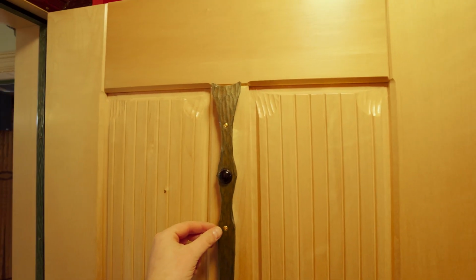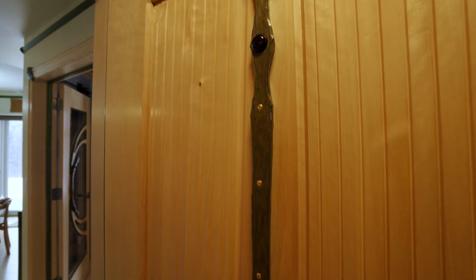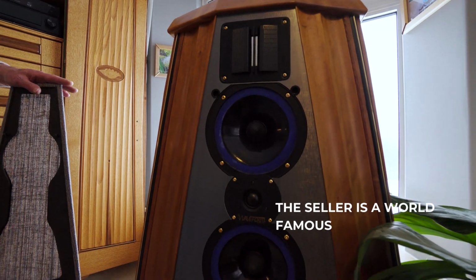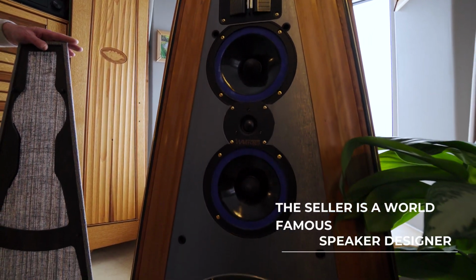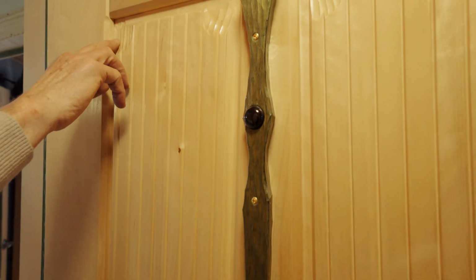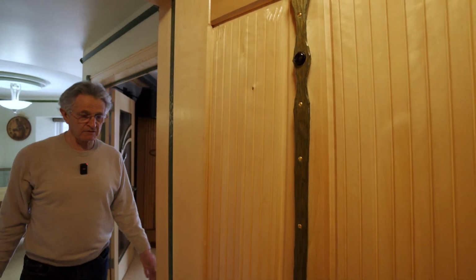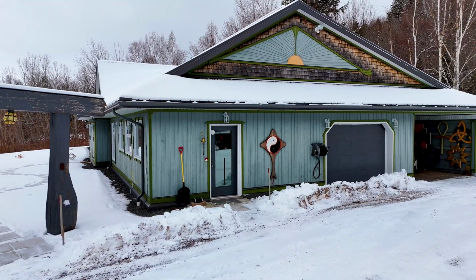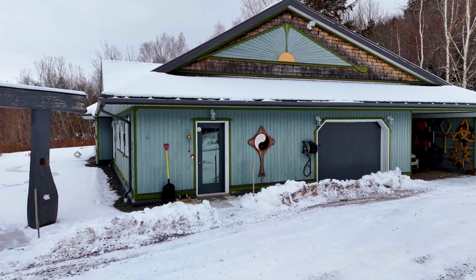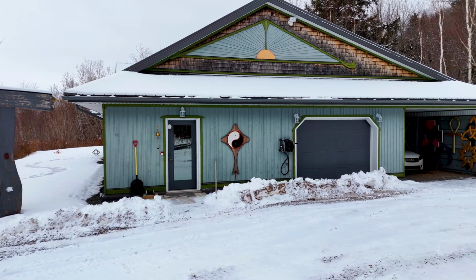You mentioned earlier the screws. Yeah, we call them 24 karat gold plated, and they're left over from the loudspeaker. And this is shell carving. It's a little bit of Nova Scotia maritime theme. I try to, and same with the interior and exterior of the house. It's a 2-tone maritime theme, which was very popular in Nova Scotia 100 years ago. Yeah. A lot of the old homes were done like that.